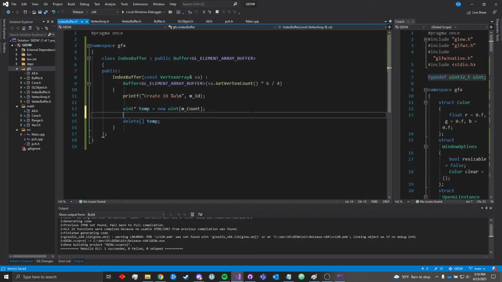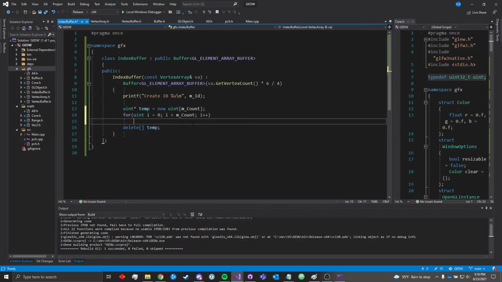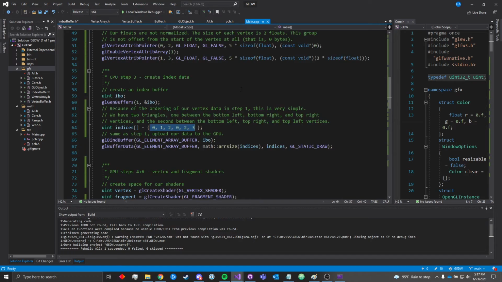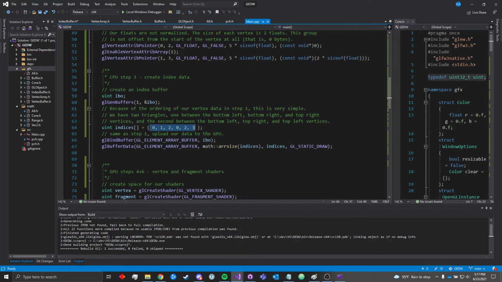Okay, so we have the space for our data now. Now let's populate it. So we have count indices that we need to generate. So we'll just do a loop. Now, let's see if we can recognize a pattern, because we want to generalize this again so that the user doesn't have to specify any of this at all. So we want to automate the index generation process. And we can do that again just by looking at our vertex data and our index data.